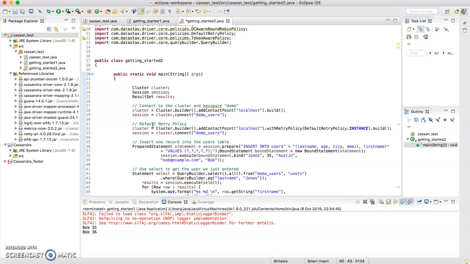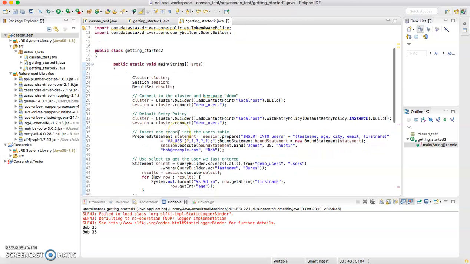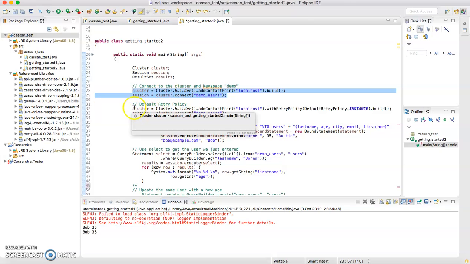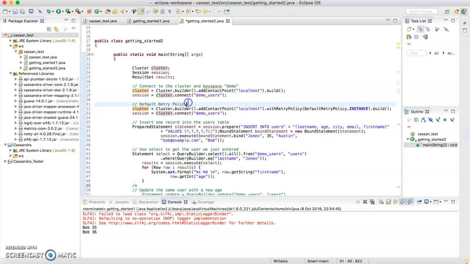The prepared statements that are being used here are a more secured way to move the data in and out of your database. We can only use bound statements to read and write from clusters. Now, first we connect to a cluster, which is similar to what we did in our previous example. But we have also stated a default retry policy. This default retry policy is basically defined just in case we face a request timeout or the node fails to connect.